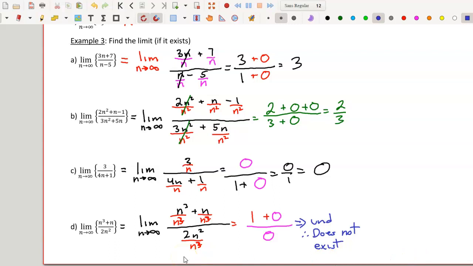I'll give you a second to wrap yours up and see if you got what I got. I encourage you to go back and put each of those into Desmos and see what it looks like and see what's happening here for each one. What does a divergent graph look like? What kind of graph is this? Is it a parabola? Is it a line? Does it have asymptotes? What is it?